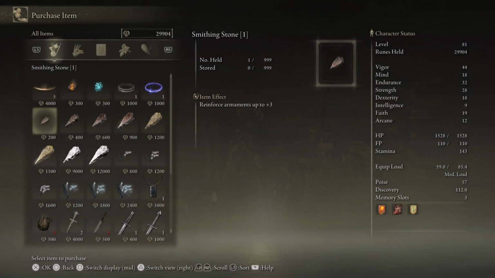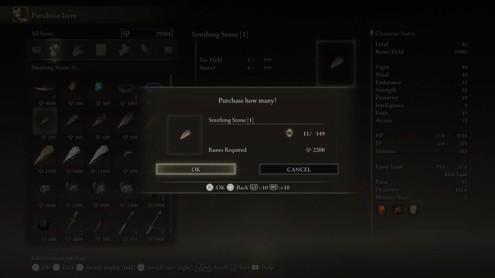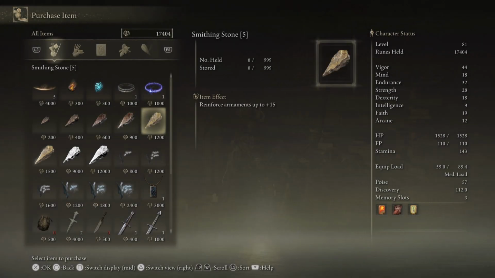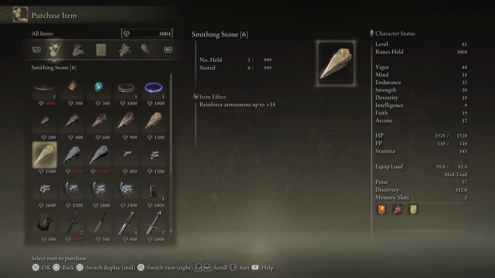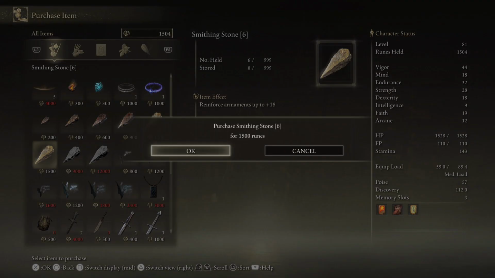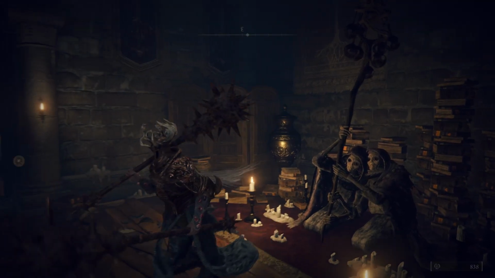No more bell bearings. Okay, so I think we need 12 to level them up each. So I have 7, 8, 9, 10, 11, 12. 6, 7, 8, 9, 10, 11, 12. We have 0, so we need 12. We have 7 of those.